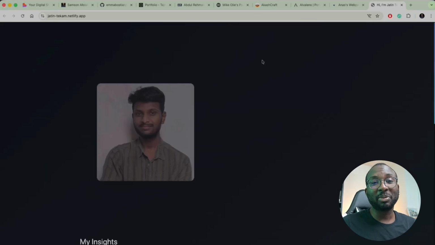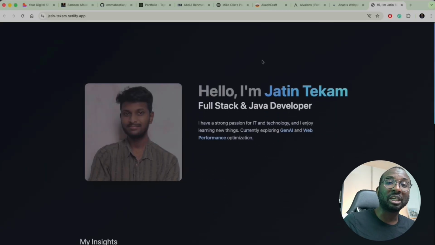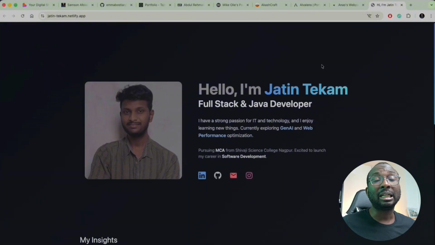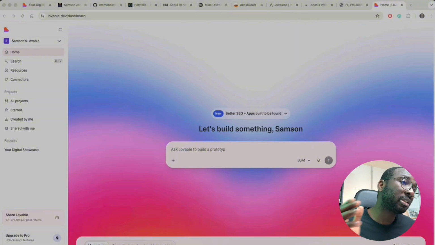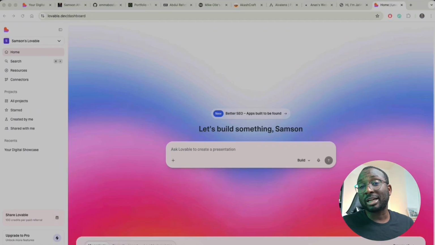Okay, so now we are ready to get started with building our first portfolio website, and we are going to be using something called Lovable. If you're just getting started with Lovable and you don't know what Lovable is, it is a full stack AI application builder that allows users to create, iterate, and deploy web applications and websites using natural language prompts. So essentially, you can just write your prompts and messages into the Lovable app and ask it to build it for you, and it's going to build everything from scratch without you actually having to do so much.